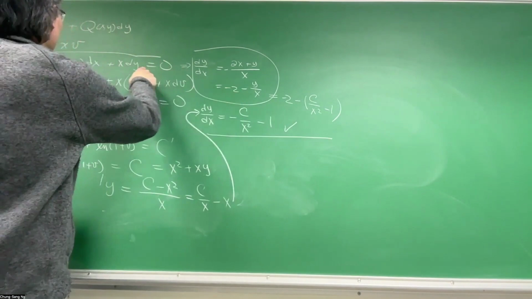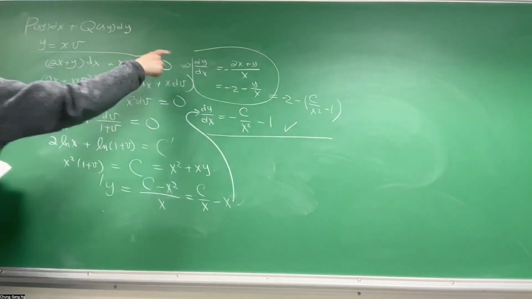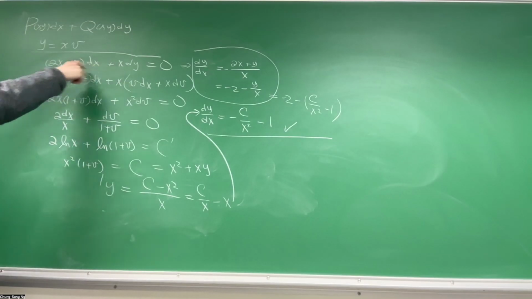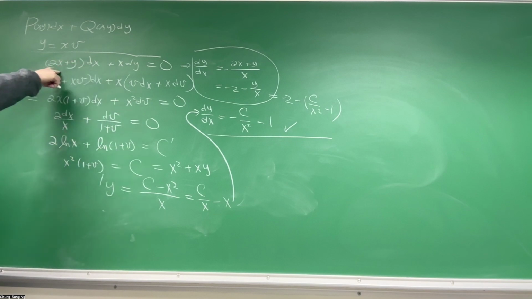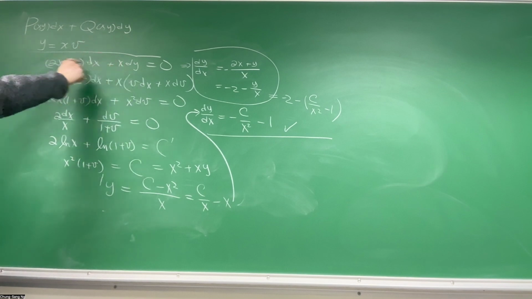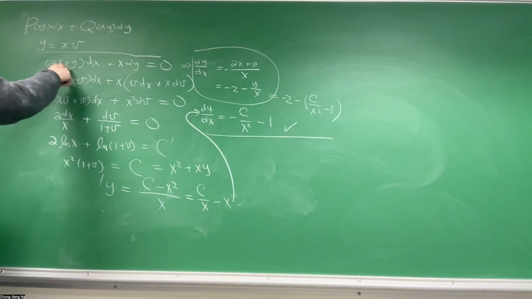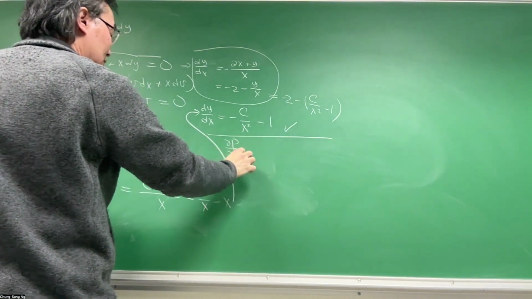So dy dx, right? So this is just this one. I just solve it, this one from this one. So this is your p. This is your q, right? Obviously, it's not separable at least at this stage. This is not a function of x purely. This is not a function of y, and there's no obvious rearrangement to make the two terms pure functions of x or y. And now the second check is, well, the partial p partial y is equal to the partial q partial x.